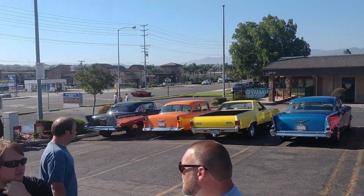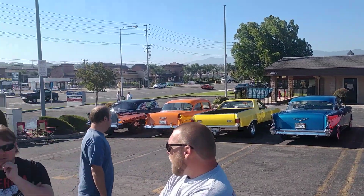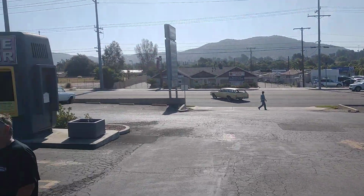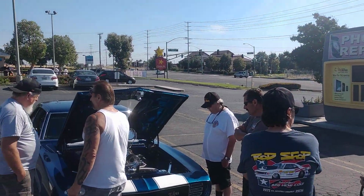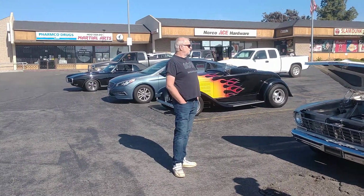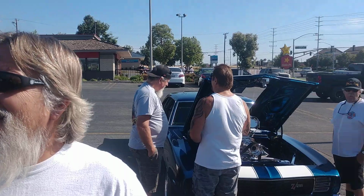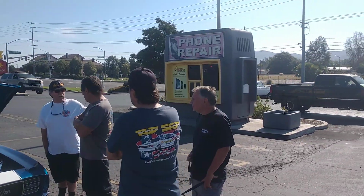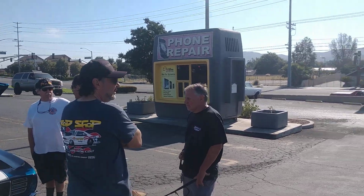Easy 100 grand. Yeah. Did you look at it? Yeah, all frame. I know. That's a clean little Firechicken there too. Yeah. You remember those with the six cylinders? I don't think I've ever seen one with a six on. A six cylinder sitting in that sideways. Yeah, like the 225.